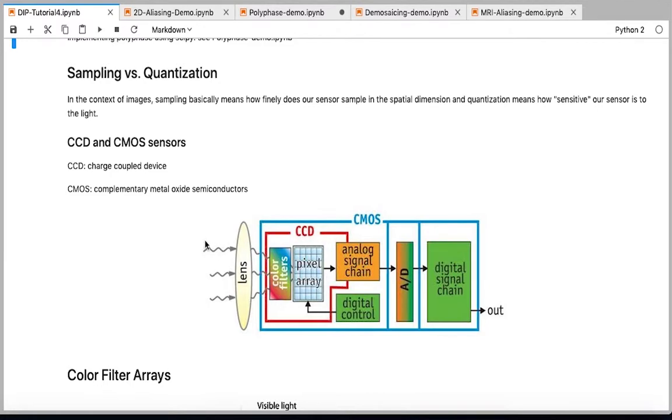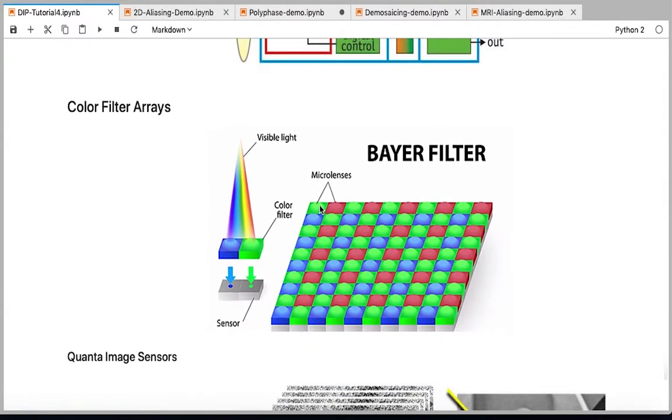So essentially what happens is when the light comes, you have a lens which focuses onto this particular grid where we're doing the sampling. So this is the pixel array, and over this grid we have something like this. This is called a color filter array, which is essentially an optical element. It filters out the light which is not in this frequency, so that it does not pass through this filter. And we have them arranged in this particular pattern. You see that it's green, red, and so on, and you have more greens than red and blue, which is because we are more sensitive to green perceptually, or you can just implement anything otherwise.